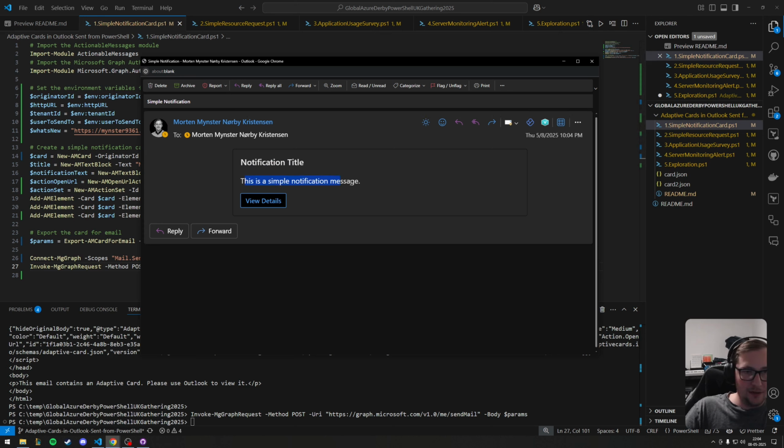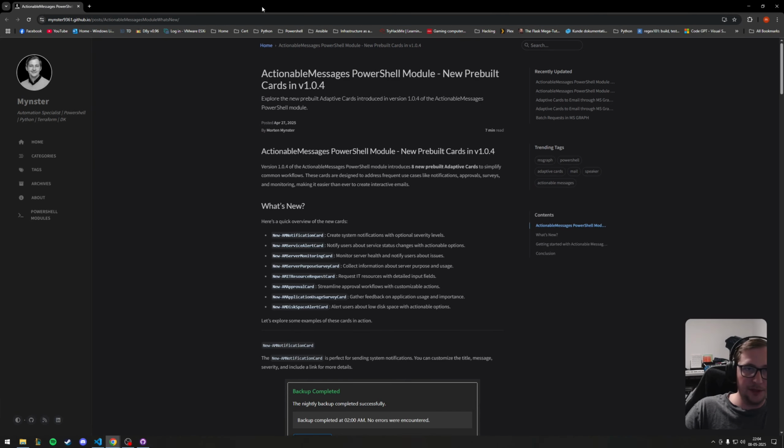It has the title, it has the text block, and then it has this link for viewing details. And the view details button opens this link, which is the latest blog I believe I made, showcasing some of the new built-in commandlets for the module.